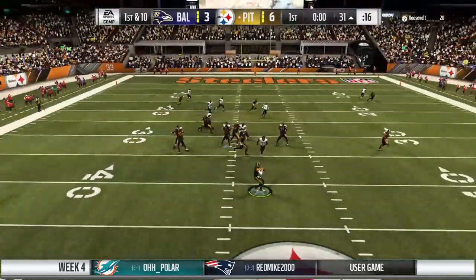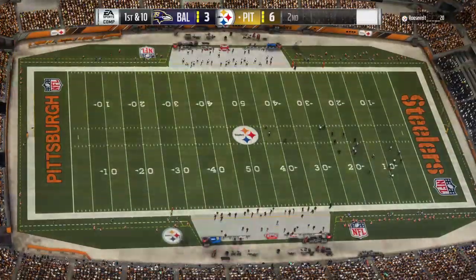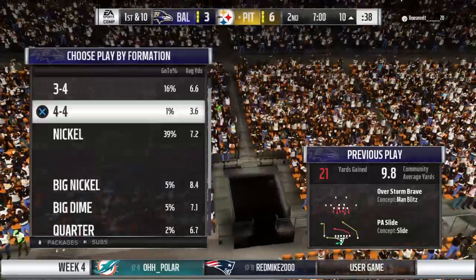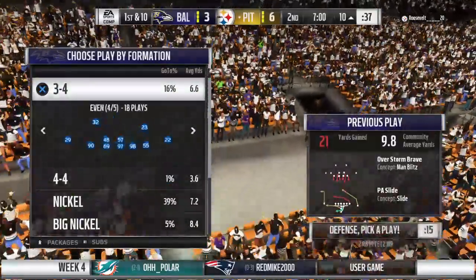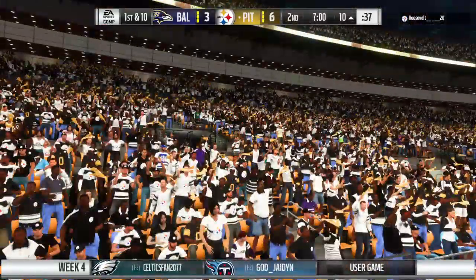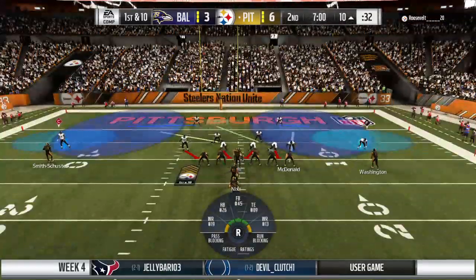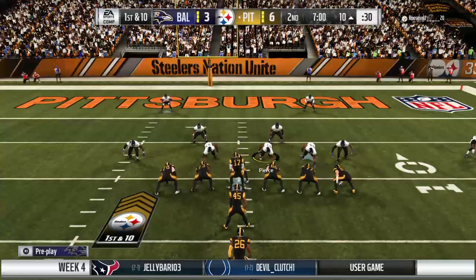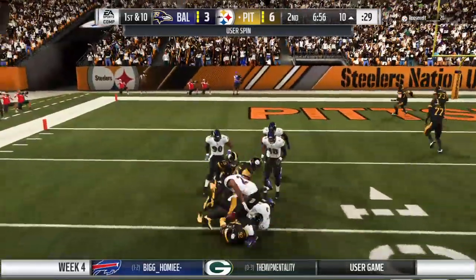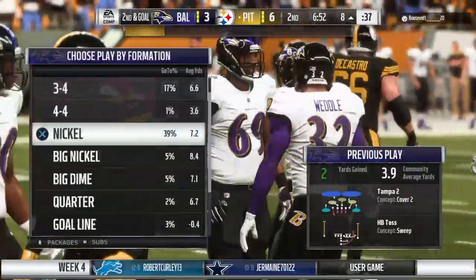They go play action here on 1st down. Oh, he's got a man wide open, complete. And he's taken down, but not before reaching the 10-yard line. Now Bell. Oh, a nice spin. And running room hard to come by here. He gets it down to the 8. Give him 2 yards on that one.